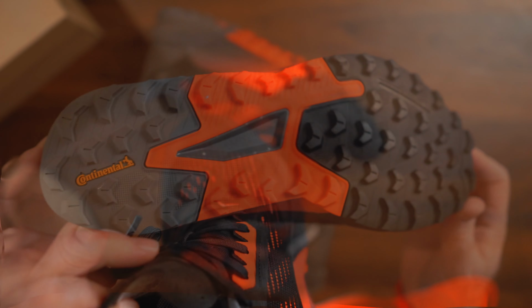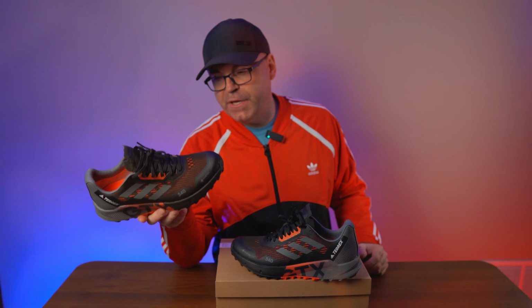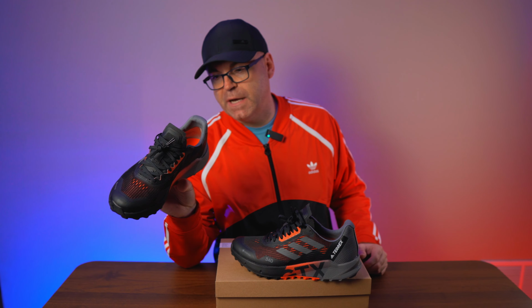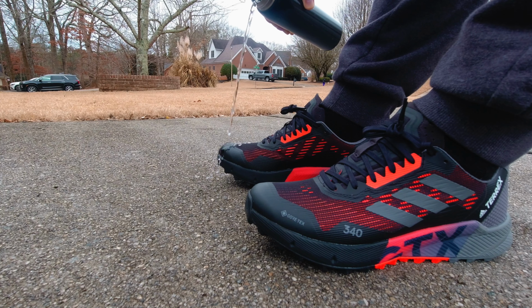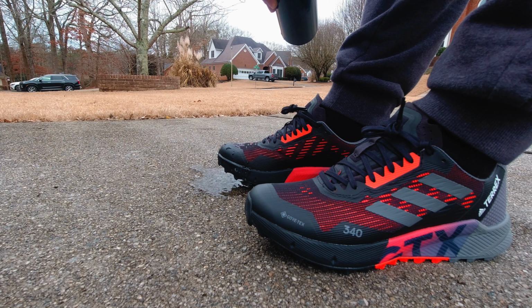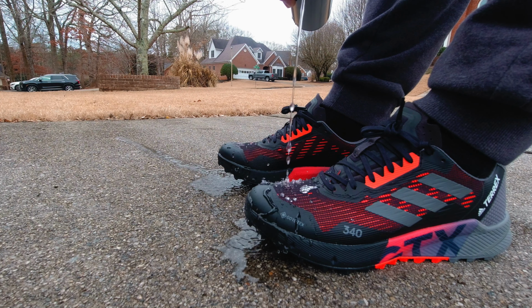These were produced in April of last year, so almost a year since they were produced, but they're still sold on Adidas's website, heavily advertised, and I've seen a lot of people using these. I really like the design. We have a reflective stripe on the back heel. We have Adidas branding on the toe lip, which I absolutely love, and tons of other small brandings like the "made with recycled materials" on the medial side, which Adidas is saying these are made with up to 50% recycled materials, which is great to see companies coming on board with saving the environment.